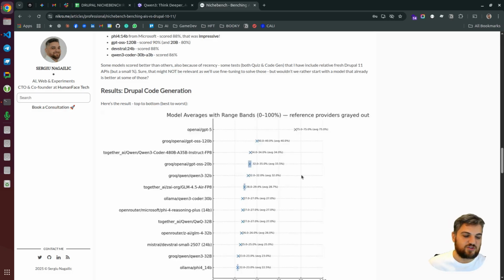The first time it scored 35%, higher than 32 billion parameter models, higher even than GLM 4.5, which is a 300 billion parameter model, if I'm not mistaken. So you will see they're not scoring as well, but GPT OSS 20 billion did a really good job.